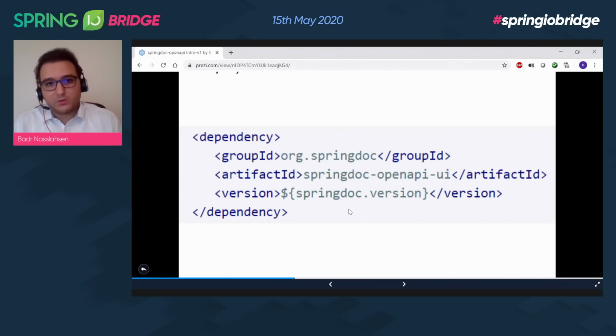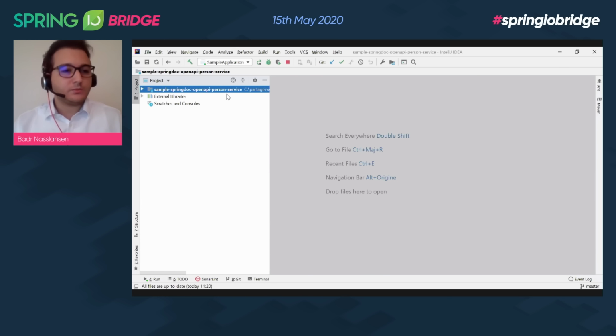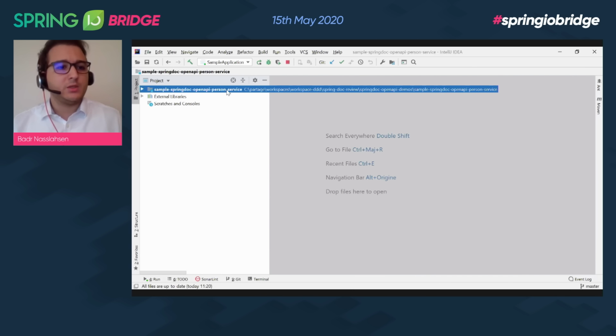So let's move to the demo and have a look in more detail at how we can integrate Springdoc OpenAPI in a simple Spring MVC project. Here, I have already prepared this example.